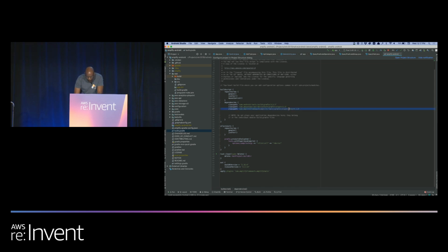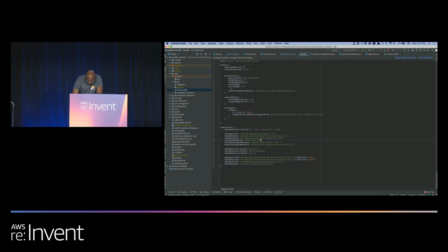It's currently in beta, but this will make all of the functionality of the native library available to you. Once you've done that, you want to make sure that you apply the plugin. And then in your app build.gradle file, you simply want to make sure that you include the implementation.